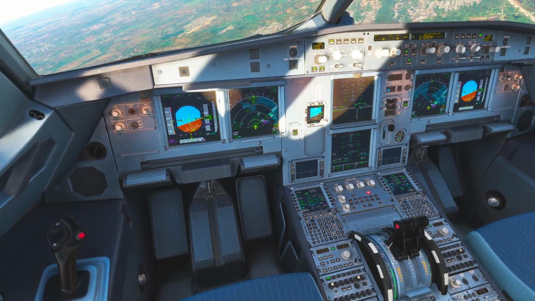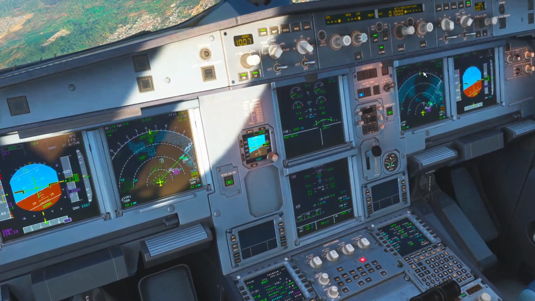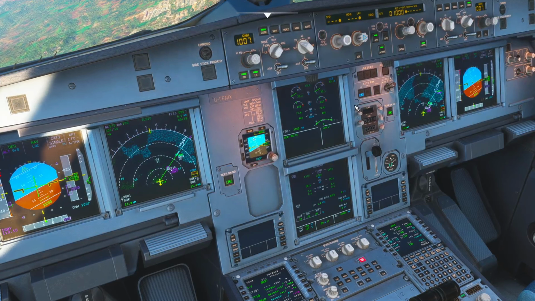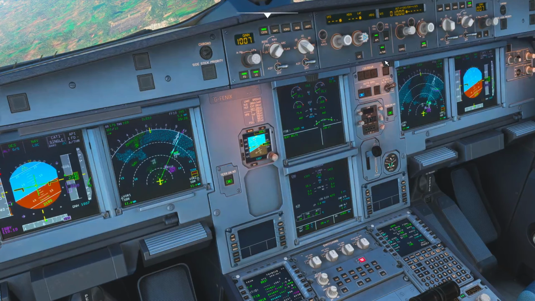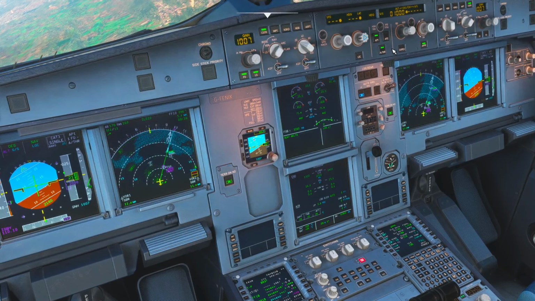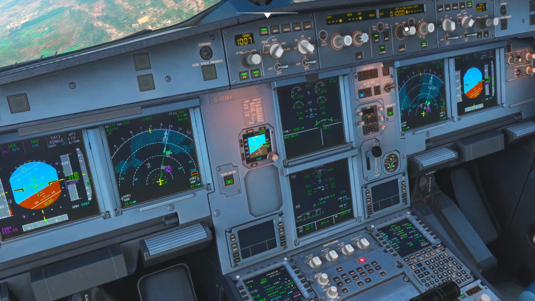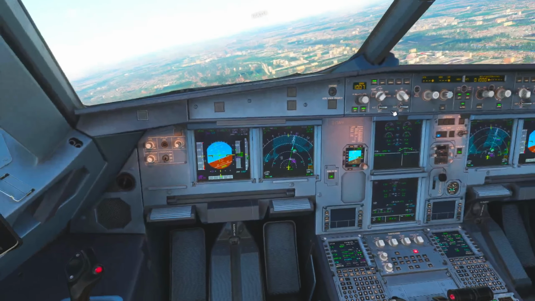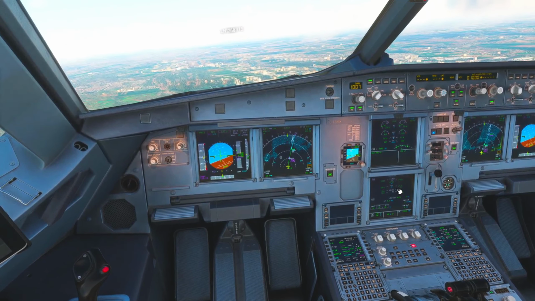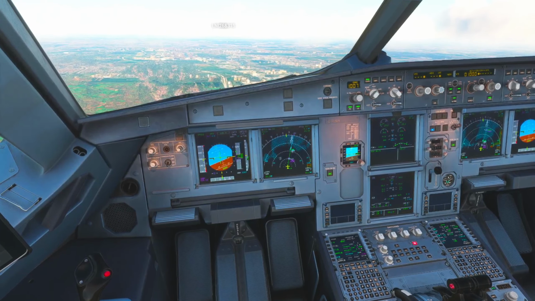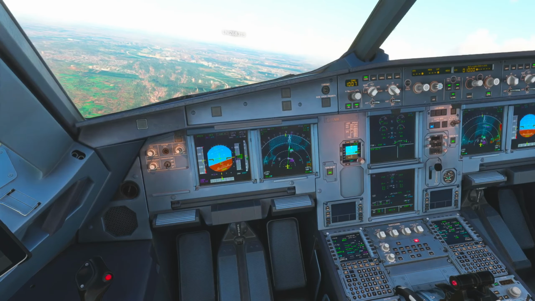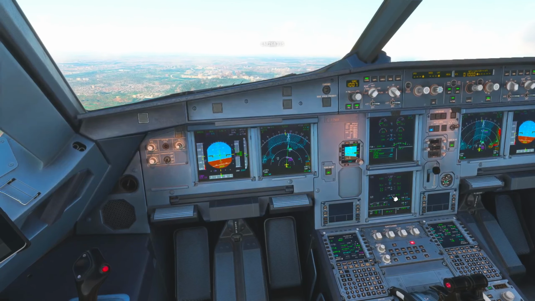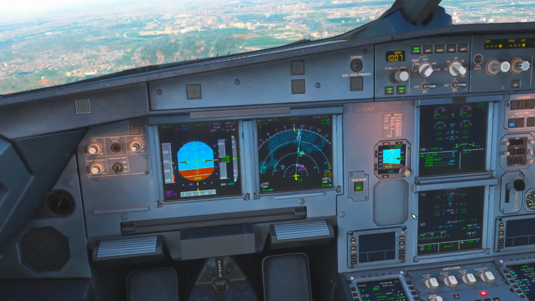We need to push the LOC button on the FCU to command the aircraft to intercept the ILS localizer. The aircraft will keep the current heading until the localizer is captured and then guides the aircraft towards the runway. We're gonna do the ILS Cat 3 landing, which is the automatic landing by the Airbus 320 itself. Also, the lateral FMA shows LOC in green.